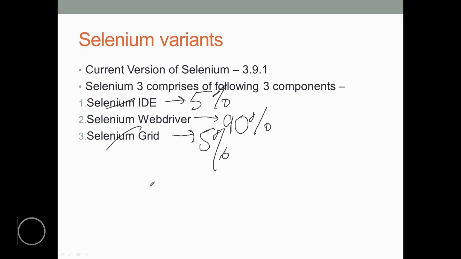I'll tell you what they do, but it just depends on the requirement whether they will be used or not. But Selenium WebDriver is definitely the component you will be working with when you join any organization. So that is where we will be focusing in our coming sessions. Of course, we'll touch base with Selenium IDE and Grid as well, but WebDriver is the most important one, and this is where we'll be spending almost all of our time.